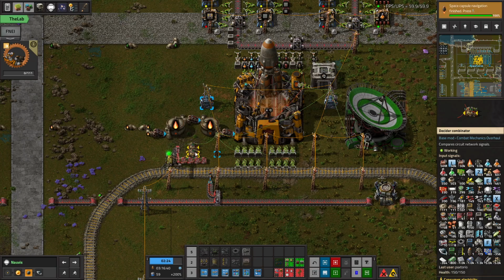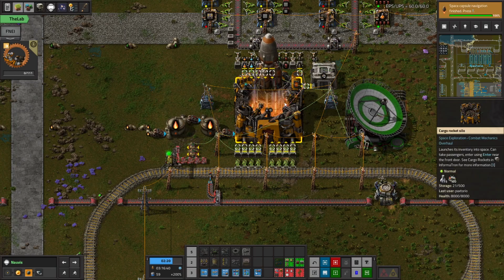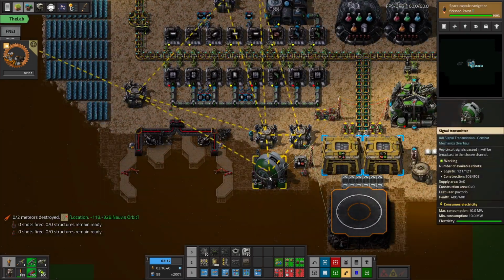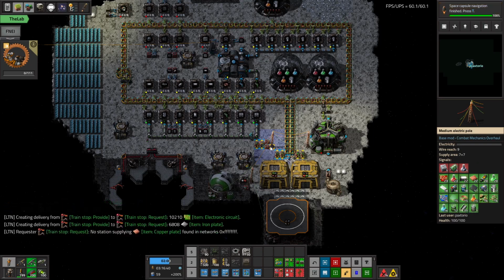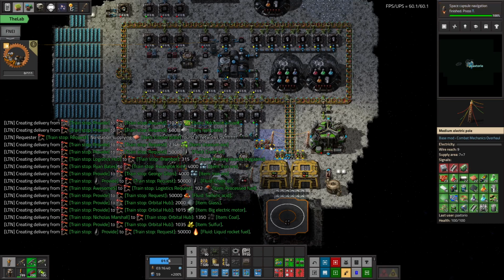So this is blocked. That's good news. Cargo rocket is on the way. Rapidly building another cargo rocket. Great, great stuff. And we should see it coming in now. Let's watch this thing go off. So it should go very quickly. So there's some steel. More steel. It's all about the steel.